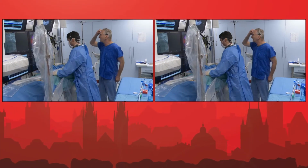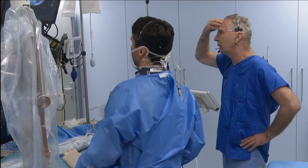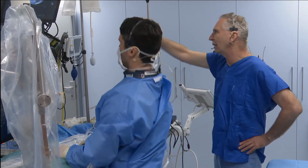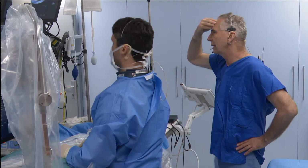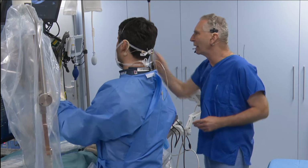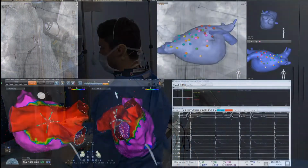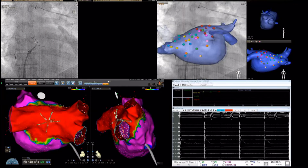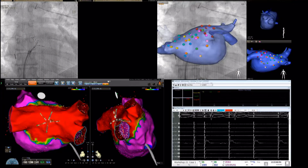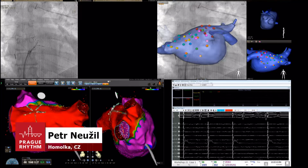Okay, so guys, we mapped the left atrium, and here's a pentaray in the center of the scar. Did you pace it already? Yeah, we can pace it now. But there are no signals from the scar. Maximum pacing from the posterior wall. There is nothing, no capture. So I can move to all parts of the left atrium.